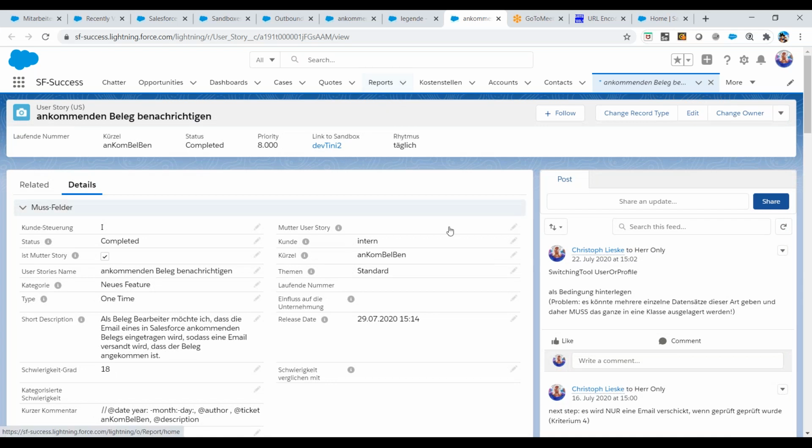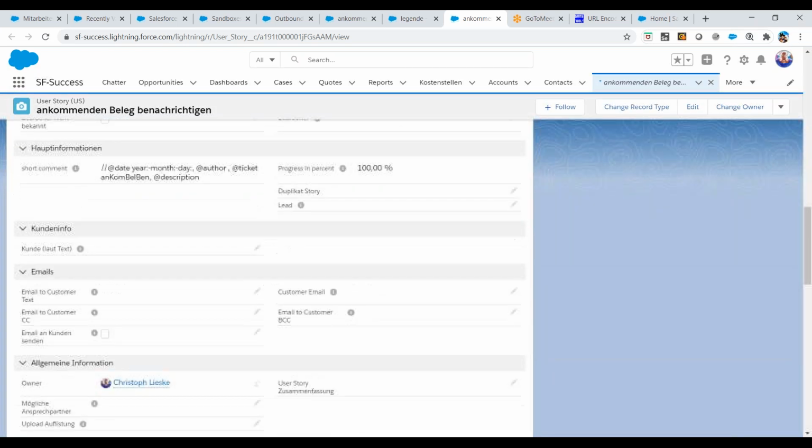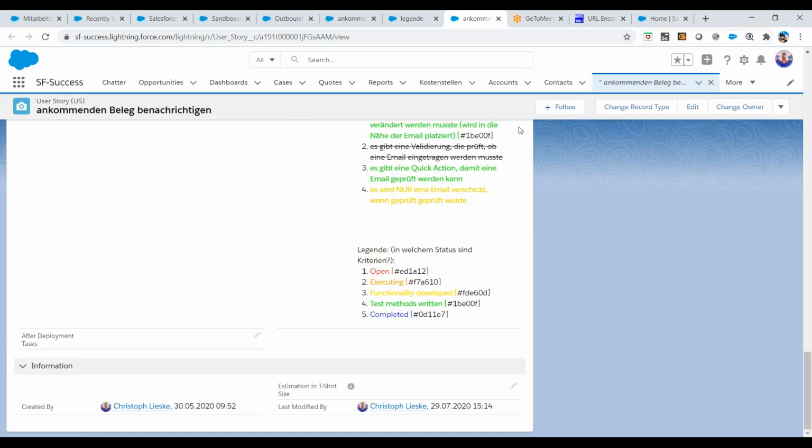Completed, interesting. That's another one. It's not about the email, it's about another object. That's why it's nearly the same, because we send an email as well, but depending on this object and not an email. As we are just executing it, we just put this one in there. All the other stuff is open, I guess.